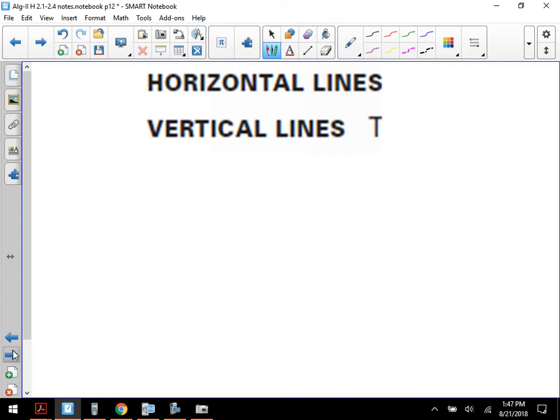Horizontal and vertical lines. What does a horizontal line look like? Don't say straight. Sideways. What is this sideways? Perpendicular to what? Good. I'll give you that. So horizontal lines, I know what you meant by sideways. Horizontal lines go left to right. We talked about this yesterday. What's the slope of every horizontal line? 0, because there's an O in the word horizontal. Shut up, you know it makes sense.